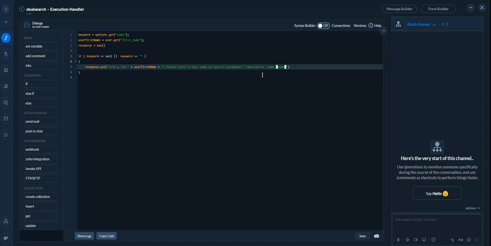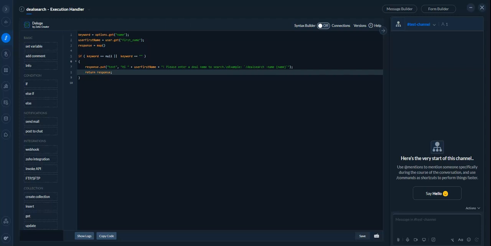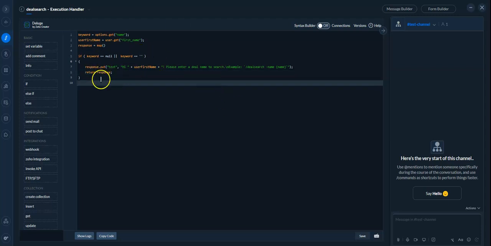This is only a placeholder. And we will return the response. So here, I'm checking if the keyword is missing or blank. If it is, we send a friendly reminder message and stop the code there.